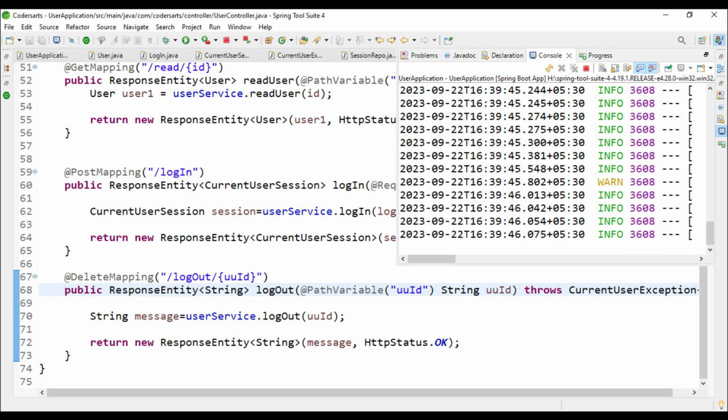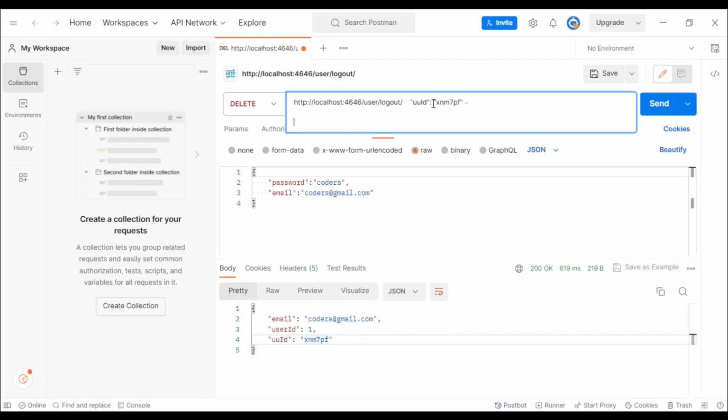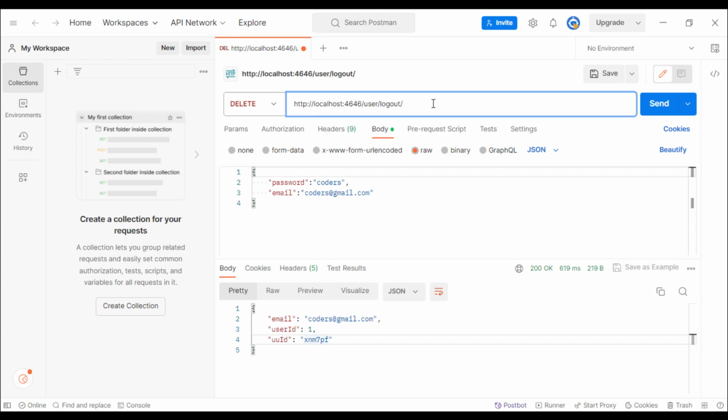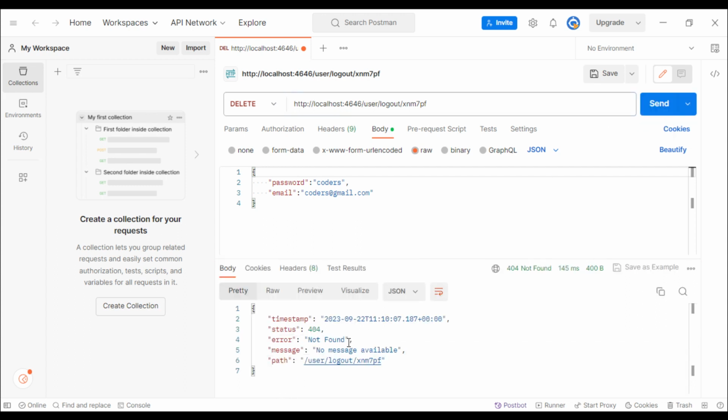And after that, we have to log out, and we have to just paste this UUID. So this is my UUID, and I'm going to delete the user. So I will just send the request. So it says not found.